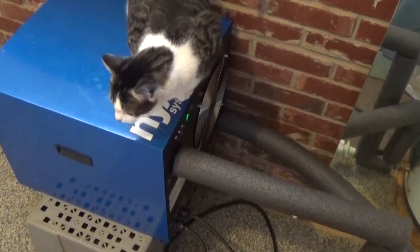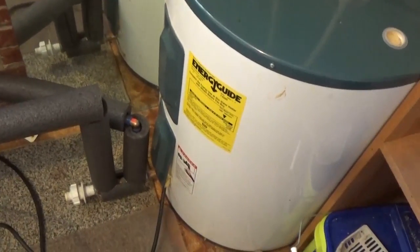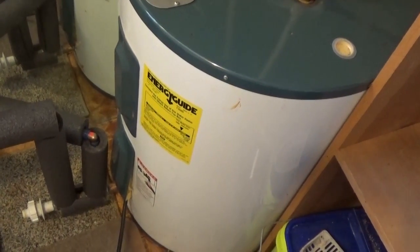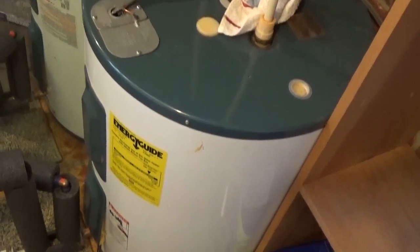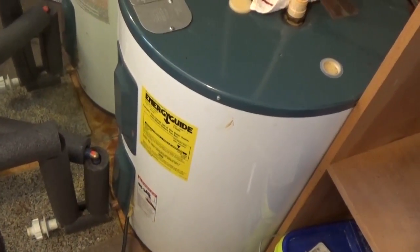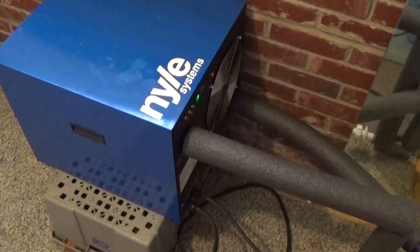To close out: you have two choices, the RO and the R. You can also hook them up to a gas or propane water heater, or a Vaughan range boiler with no controls or elements if you just want tank storage. Don't think you're limited to a standard electric water heater - you have a lot of options. The bigger the tank the better, and if it's on a timer hooked to solar you can make hot water all day and store it for when you need it. If you know of a better heat pump water heater retrofit system, I'd like to know - this is the best I've found so far. Engineer 775 signing out.